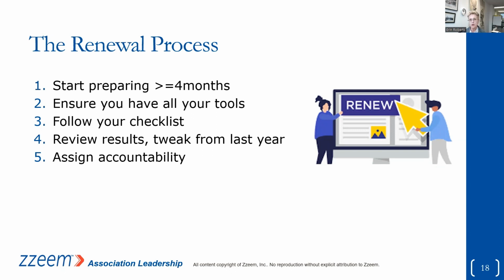Remember, a good chunk of what you're doing here for preparation is not going to be any different 4 months ahead than it's going to be 2 months ahead. So doing it early is not a bad thing. Make sure that you've got all your tools lined up. Remember, this is going to be a documented process, so you should have a checklist of things to follow. Make sure that you look at the results that you had last year, do any tweaks that you think are appropriate, and make sure you've assigned accountability.